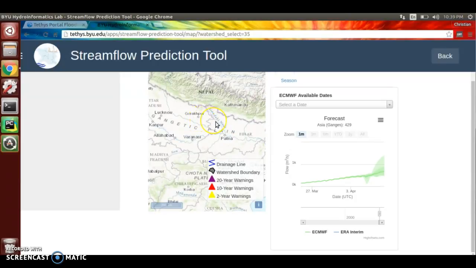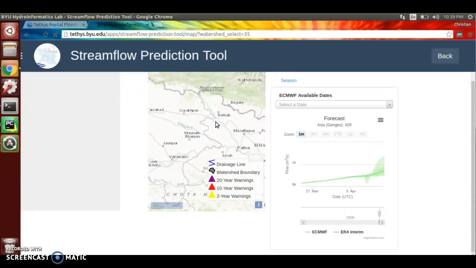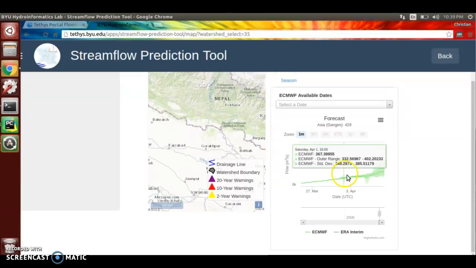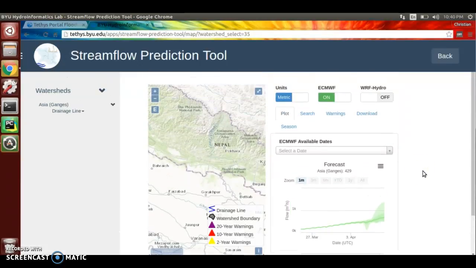These stream networks can be easily generated on ArcGIS and then uploaded to the app by one of our administrators, by me or other students in the civil engineering hydroinformatics lab. And then you can get an output forecast of possible streamflow data in your area. This helps with flood forecasting, which we're now working on flood mapping in an app. I just wanted to show this to give an explanation of powerful apps that can be used.